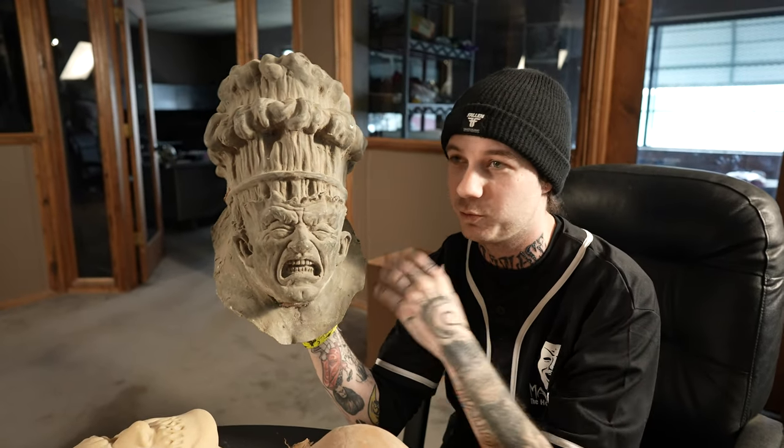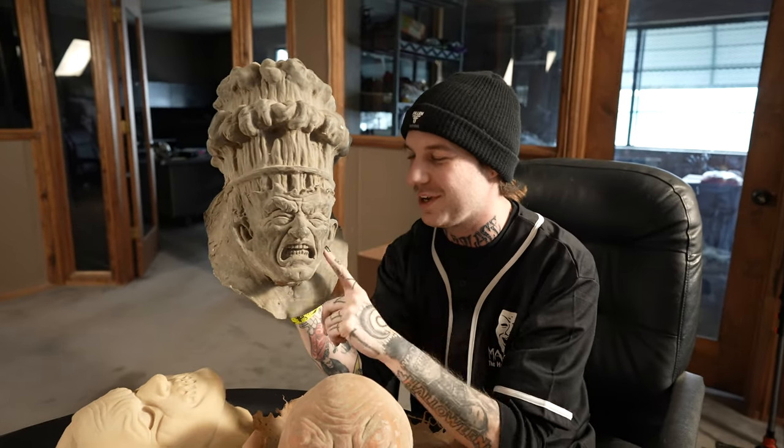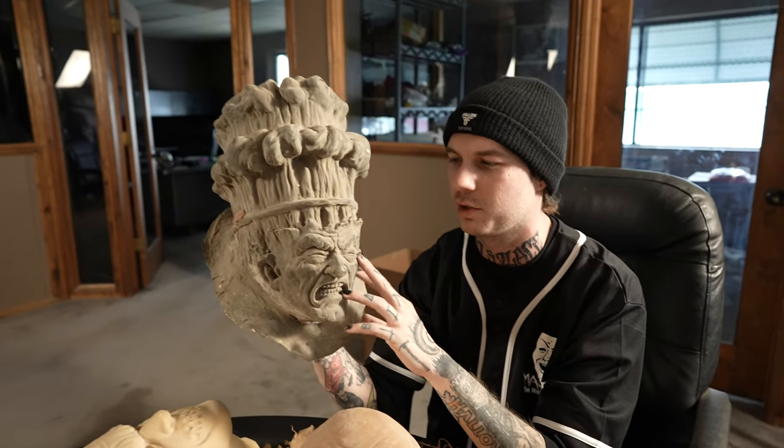This is a mask that we all know the name of, so I'm not even going to say it — everyone's familiar with this mask. If you don't know it, that's on you. You're a total Distortions noob if you don't know the name. This was used very, very casually by Buckethead, and not that often. A lot of rare footage. It actually took us a while to figure out exactly what it was because the footage was so bad and the sculpt is so intricate that it looks like you're staring at two pixels of something. But we finally figured it out. This was actually a mask that Distortions put out with Rubies, so that's kind of interesting.